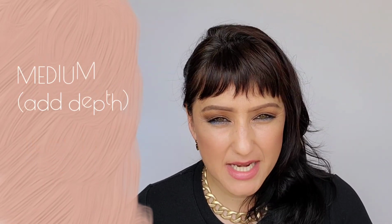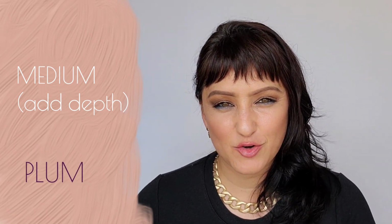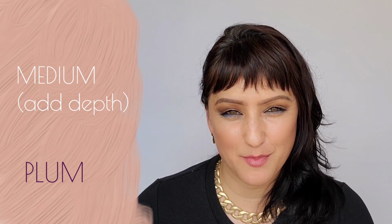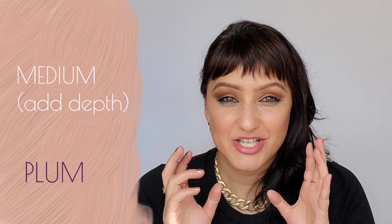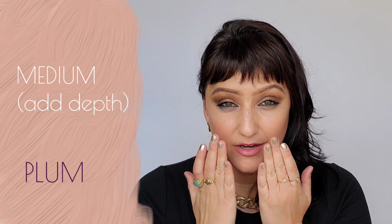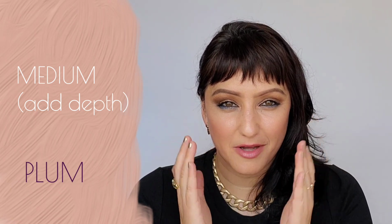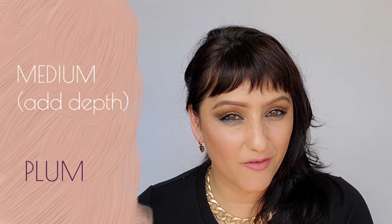Now, if you're a light to medium skin tone, head towards a plum if you want some drama. It definitely creates a bit more of a bold look, but it's also great for bringing out cheekbones. So I like to place plum colors sometimes on the outer cheek just to kind of lift the cheek up, create a subtle hollow, and then add a little bit of peach on top, especially more towards the front of the cheek area where the apples are, and then blend it out towards the plum on the outer edge so that it creates a seamless finish, but that definitely adds some definition with that gorgeous plum mauve tone.